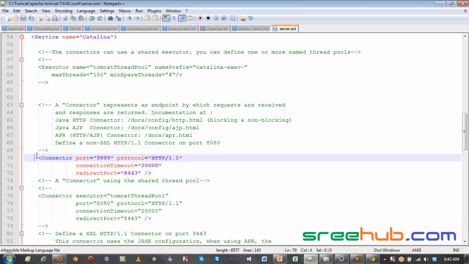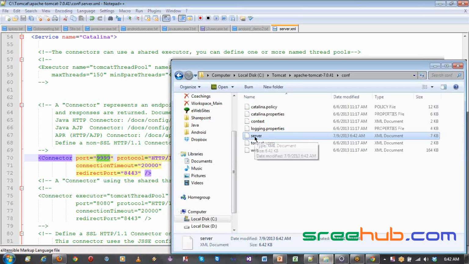This is how you configure a port. This is how you say my Tomcat is going to listen to this port, which is four nines. That is what we call a server.